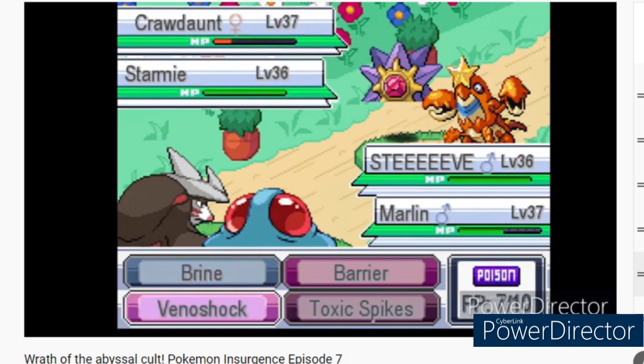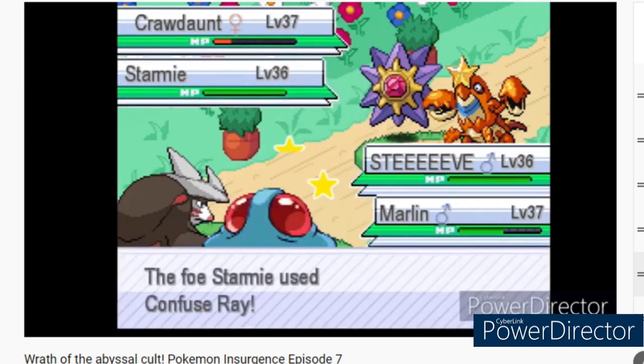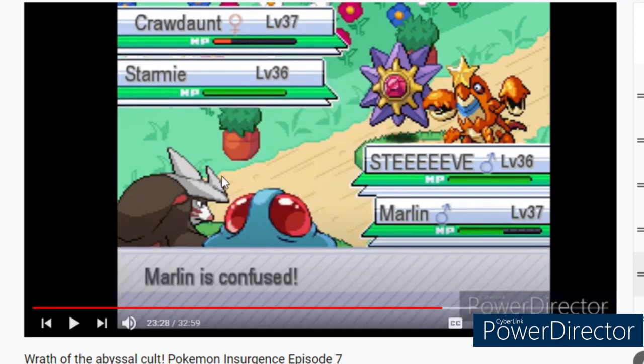I can Rock Slide and then... I guess I can Rock Slide, Venoshock to kill Crawdon. I thought this combination of attacks would do a lot of damage, but I missed the Crawdon. I probably should have Venoshocked the Crawdon in this case because if I had hit Rock Slide, then the Venoshock would have just gone to the Starmie. But if I had missed, I still would have gotten the kill on Crawdon. I didn't play around the missing Rock Slide thing.